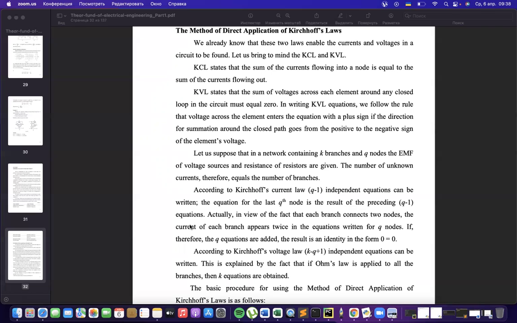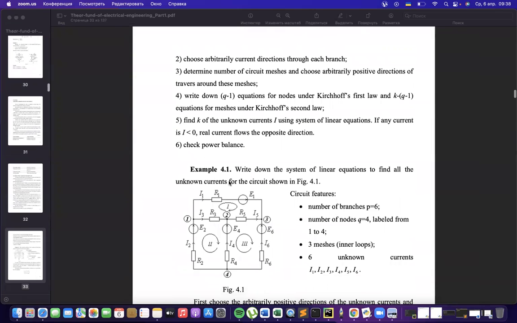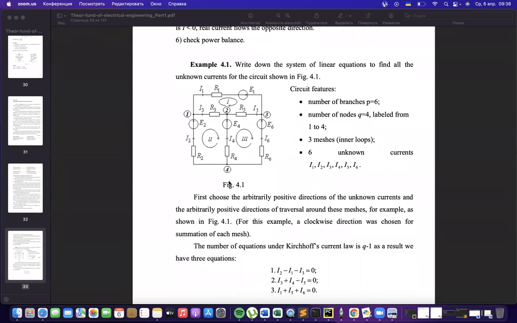That is why we are starting from them in direct current case. For the first method, direct application of Kirchhoff's law, we were describing that firstly, we are calculating how many currents we have inside the system. These currents will be unknown functions that we are looking for, unknown variables. In this example, we have 6 currents. As many currents as we have, as many equations we have to make to find these currents.